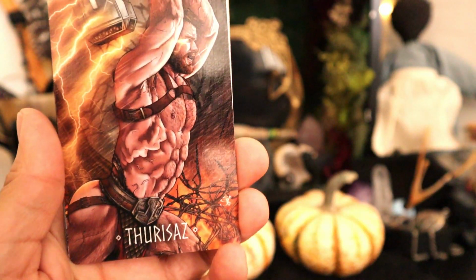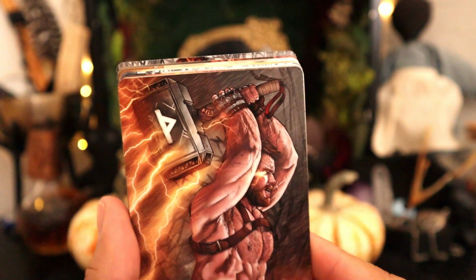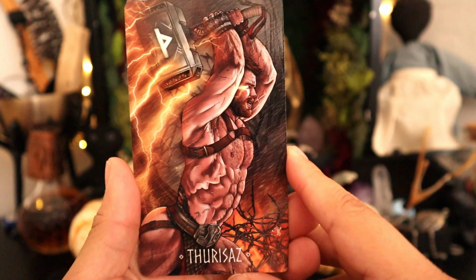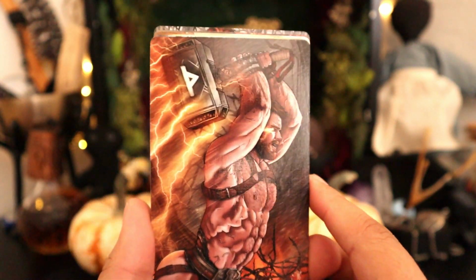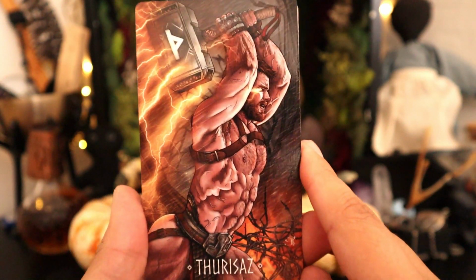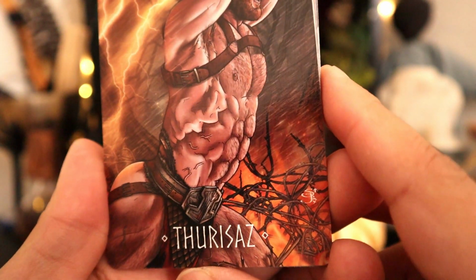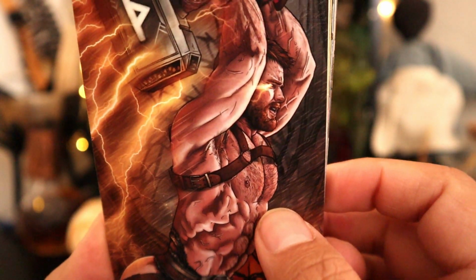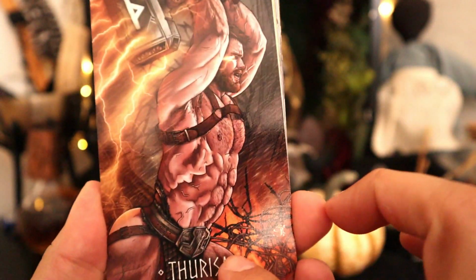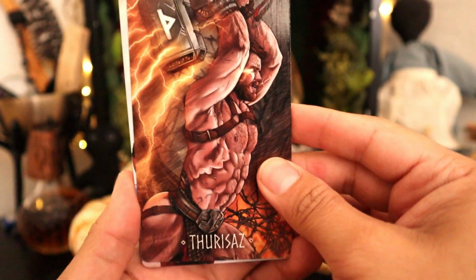Alright, so this next one is Thurisaz, and it is so awesome. I bet you know who this is. It's obviously Thor. It's absolutely beautiful. It's powerful. This rune has to do with defense, protection. It is about thorn or thorn bush. I love that it shows it there in the artwork. It's absolutely beautiful. I love it. Might be my favorite one so far.